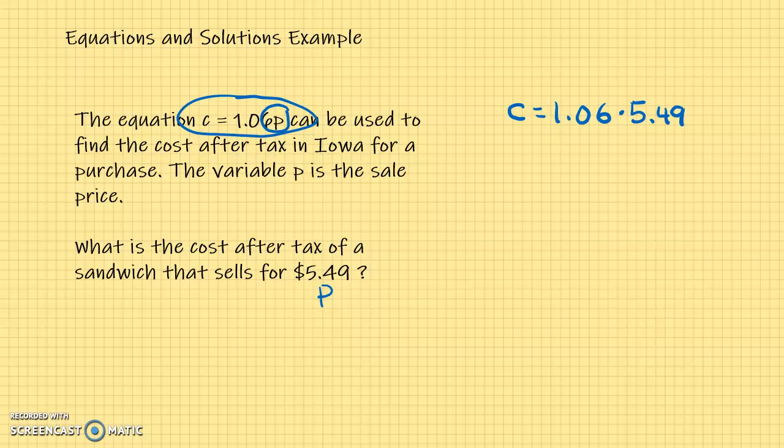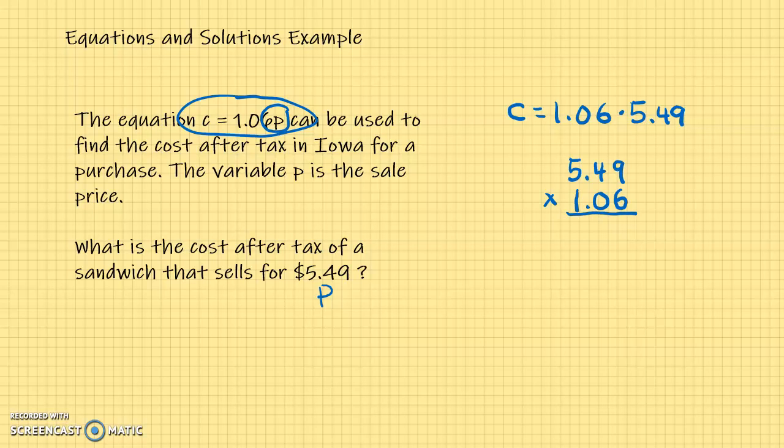Now this is going to be easy to do if you have a calculator. But let's say we don't have a calculator and we need to multiply 1.06 times 5.49. Okay, so we're going to multiply these vertically. I'll put 1.06 here, and above it I'm going to write $5.49. And we are going to multiply these two decimals without using a calculator. Okay, and it requires that we be organized and focused.